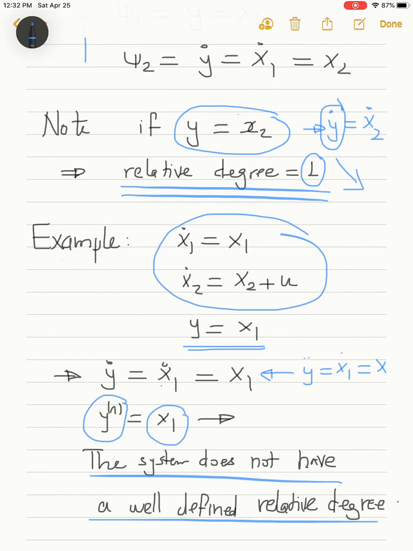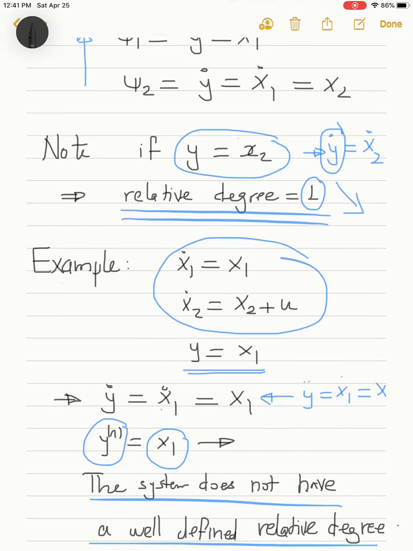So that actually is what we wanted to say about the case where we study a system with a relative degree equal to n, and now we will talk about the case when the relative degree is less than the full order of the system.